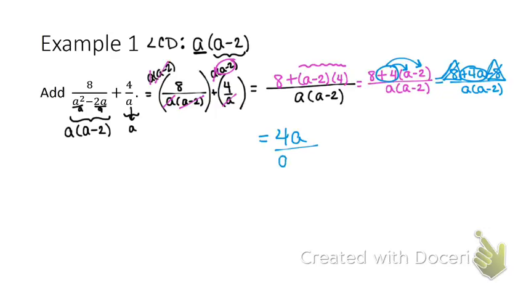So it's just 4A over A times A minus 2. Well, hold on. Can I do anything else at the top? No. Can I do anything else at the bottom? No. Now, can I do anything to both? Yes. The top has an A and the bottom has an A that is not attached, right? It's not A minus 2. It's just an A out there in front.